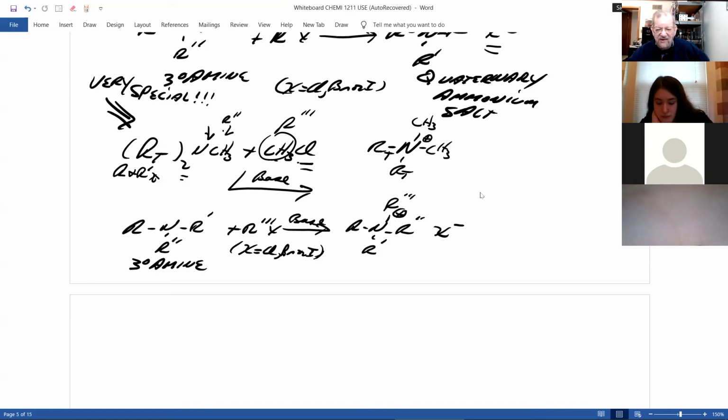What's my halogen? Chlorine. Now this can go anywhere. Remember, this chlorine is bonded to the nitrogen, not this carbon, but it's convention, you put it to the right of the cation. By the way, this is a cation, which I'll never ask on a test. And this is the anion. If I could spell it.